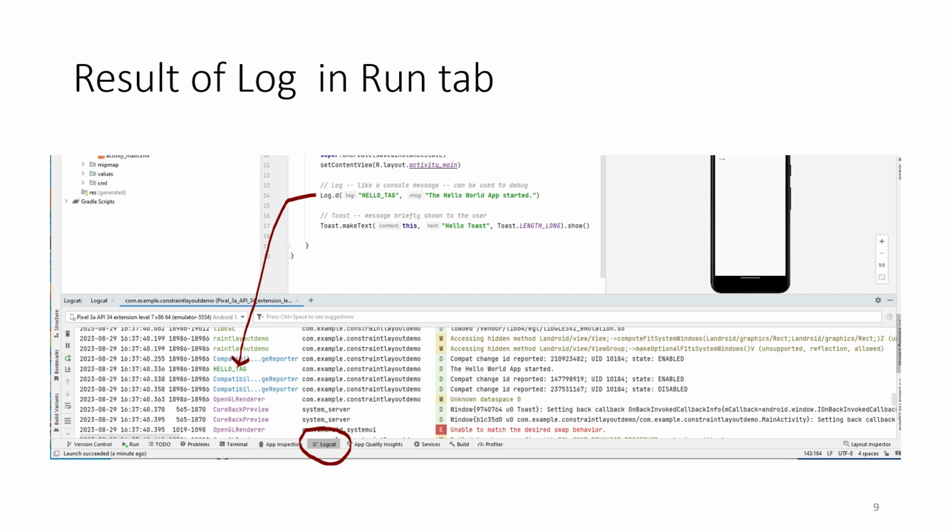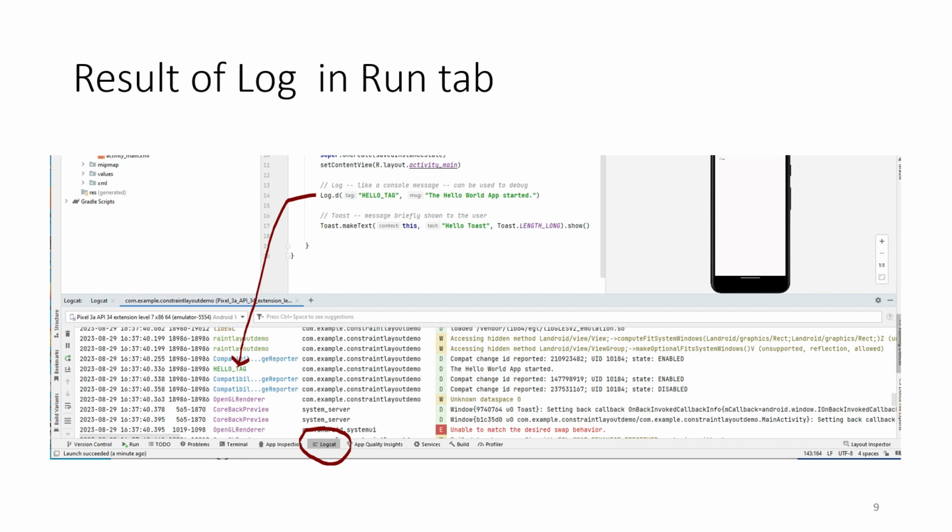So I choose the LogCat tab, and it's a pretty long list, but if I search, I should be able to find the tag. There are dates and times, but in the second column there we can also find the tags, and I can find the tag I gave it, hello_tag, and then I can see the message.